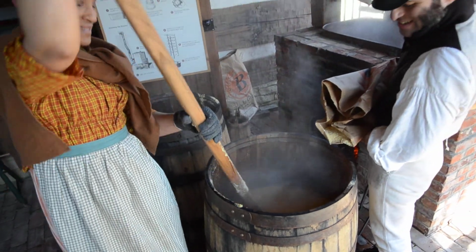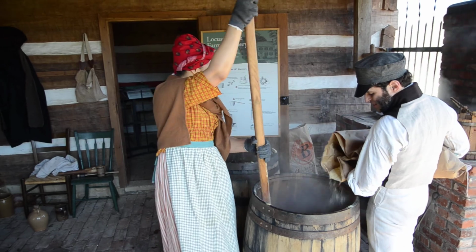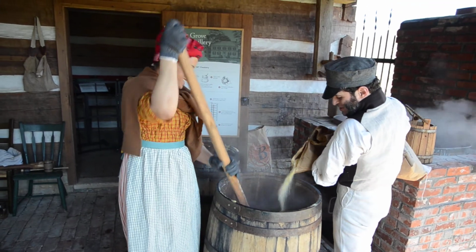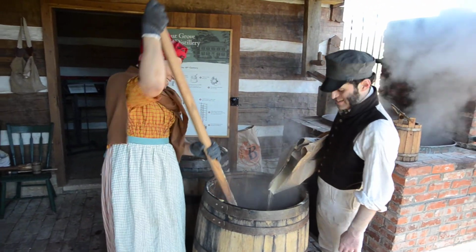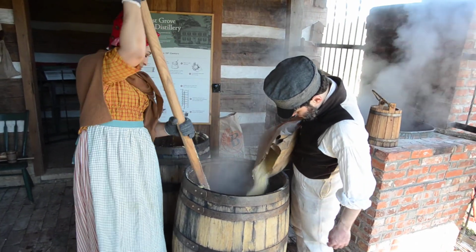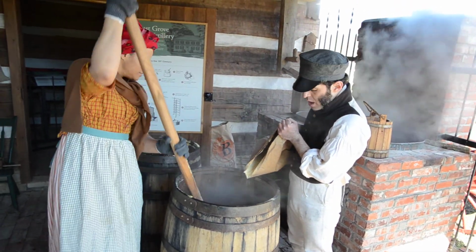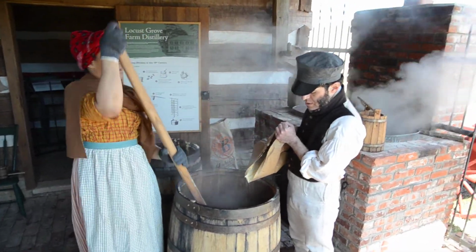Take it a while before it begins to look yummy. Yeah, exactly. Before it begins to look like anything any self-respecting drunkard would at least consume, right? When it gets done on the still, it'll just be a clear liquid. Yeah. Now, I've read that this kind of tastes like beer at this point, at some point during the process, early on. Well, they call it distiller's beer.